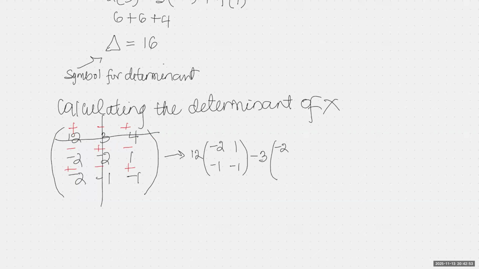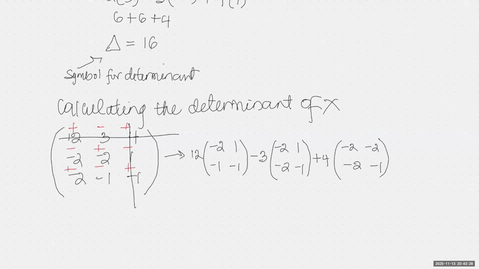And then I erase that. What is my next term? Positive 4. Good job. Look at me: -2, -2, -2, 1. Very good. After a while you can see it. -2, -2, -2, and -1. That is done. Then we can do the calculation. You see, it's getting easier and easier now?